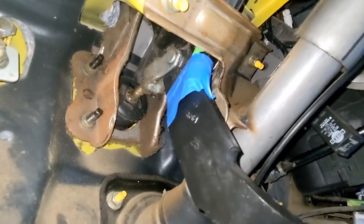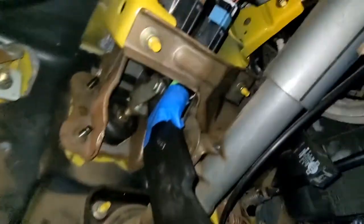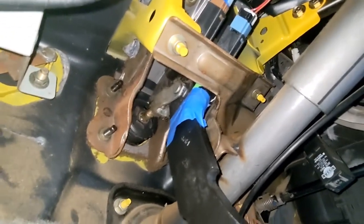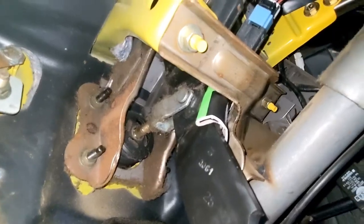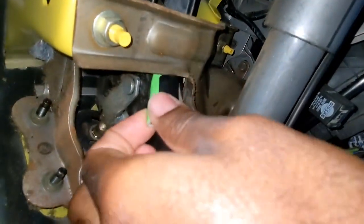Now I'm gonna take it out and put the kit in place. It's kind of hard to see in here — I'm not sure how well you're gonna be able to see this, but I'll try my best to show it to you. I just took the tape off and I'm gonna pull out this cardboard piece.